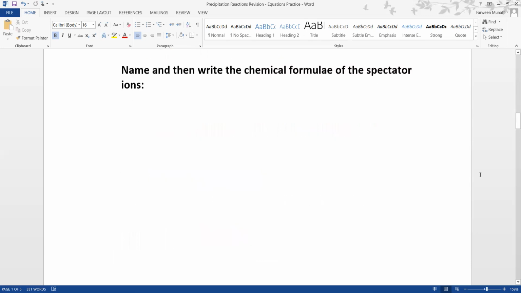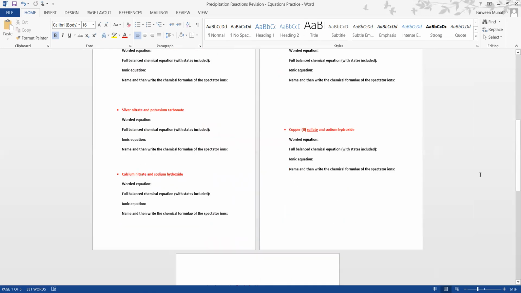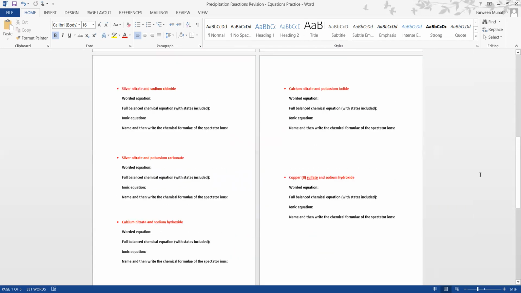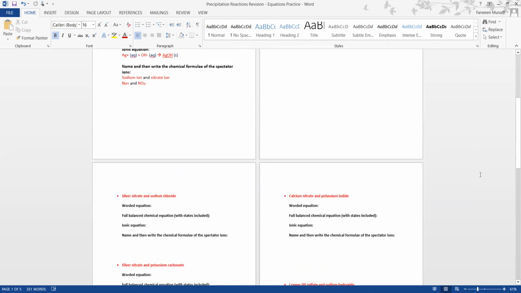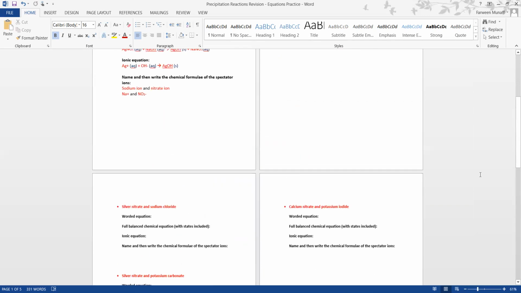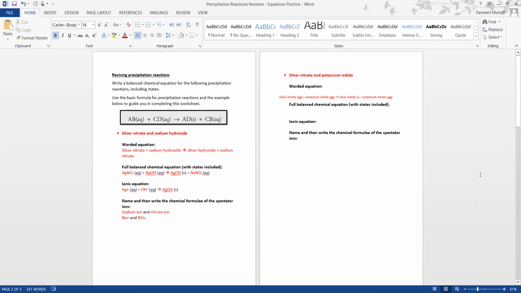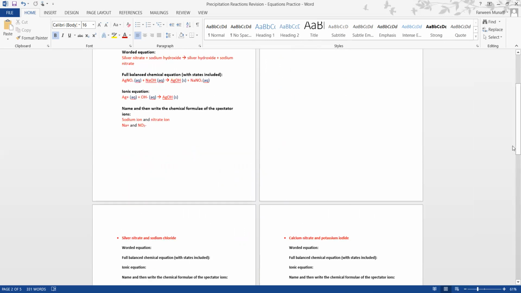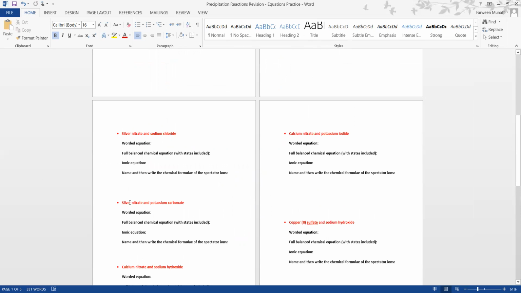There are a few more questions here in this worksheet. Go through as many or as few of them as you want until you feel confident that you can do it. You don't have to do the whole worksheet, but I want everyone to submit this worksheet by 11:59 p.m. tonight, having completed at least 2 more examples. For example, silver nitrate and sodium chloride, and then silver nitrate and potassium carbonate. At least 2 is the bare minimum, so I can know to some extent whether you know some stuff or don't know anything at all, and we can work on this before the test and the exam.